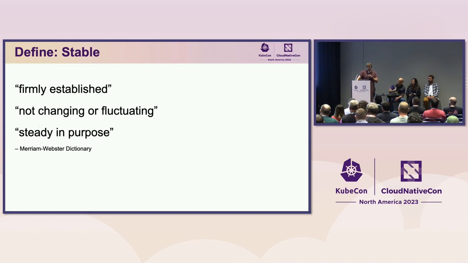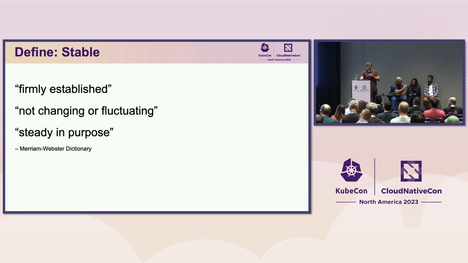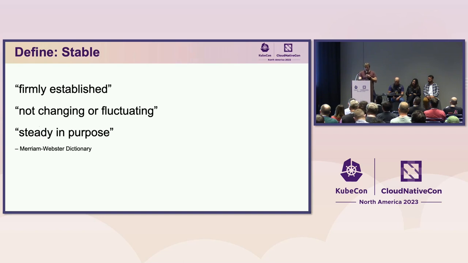There are perhaps two themes regarding stability. First, there is the purpose of Helm as a project. Helm is no longer a startup project. Knowing its purpose for both you and us helps us know how to use and develop Helm. Users want to know that Helm can be depended on for the long term. Second, there is the software itself. Of course Helm needs to change over time — there are always features to add. But it is even more important for Helm to be stable. We'll talk more about why and how we do this in the following slides.